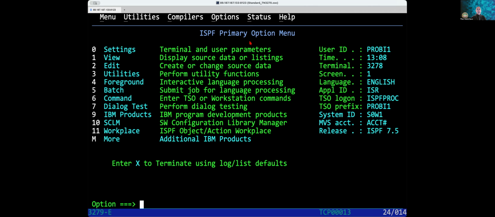So at the command line, because we're going to launch a TSO command, we're going to type TSO $ command line interface, comma, asterisk, CK IDE. Now, the primary menu will appear as a dashboard.